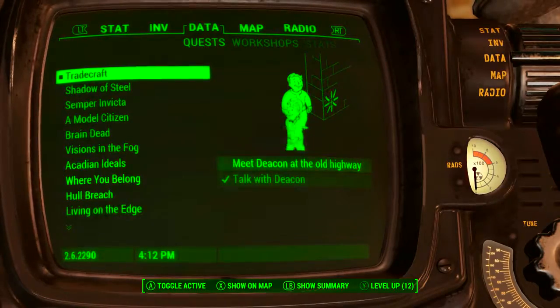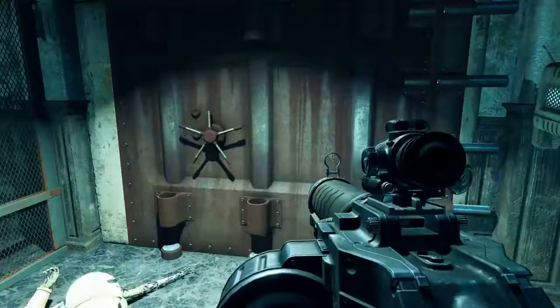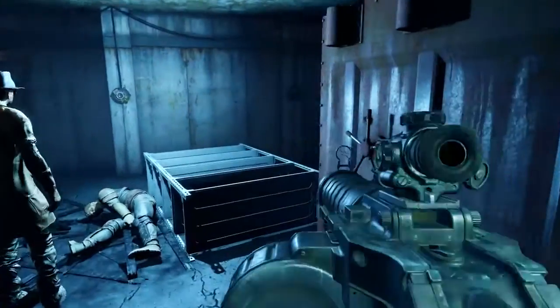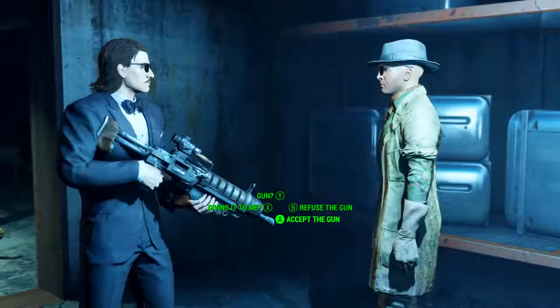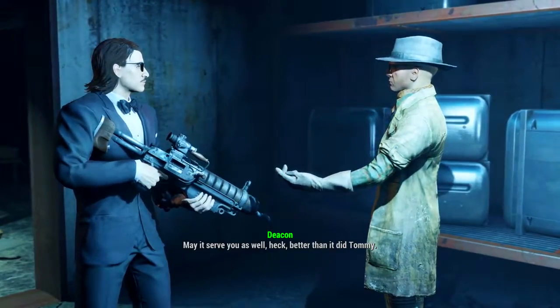Now, Tradecraft is a pretty long quest, and it's also pretty fun. But let's skip straight to the end. On the final stage, when we open this vault, on the floor, we will find the body of Tommy Whispers. Deacon will inspect the body, say that he found his gun, and then Deacon will offer you the gun. Now, when he offers the gun, you must accept the gun. You can get it some other ways, but let's be super safe and just say, yes, please, give me the gun.